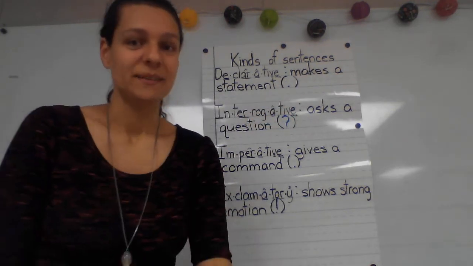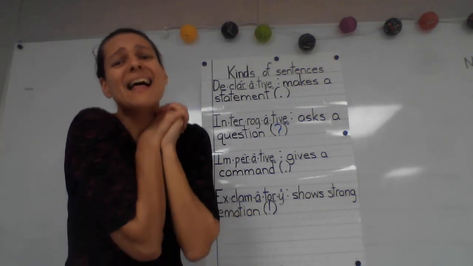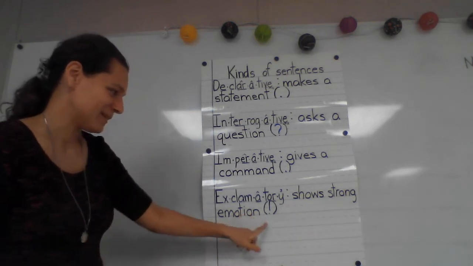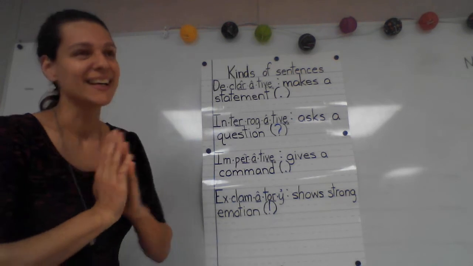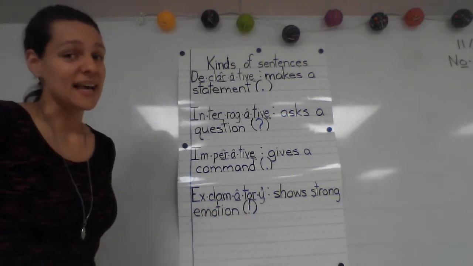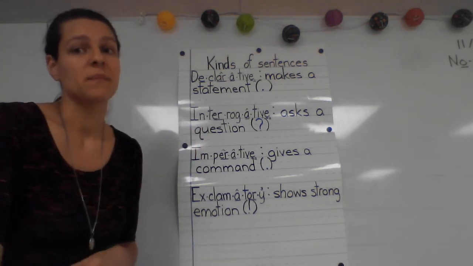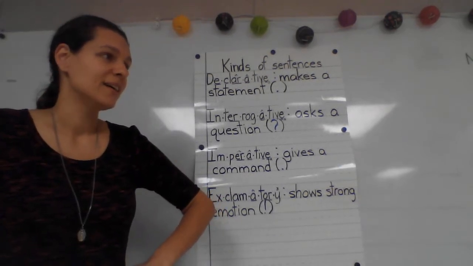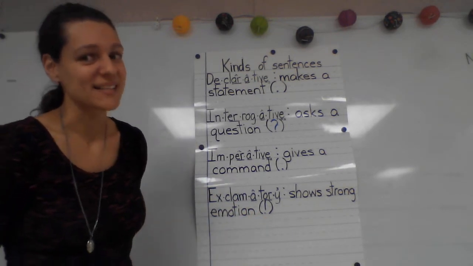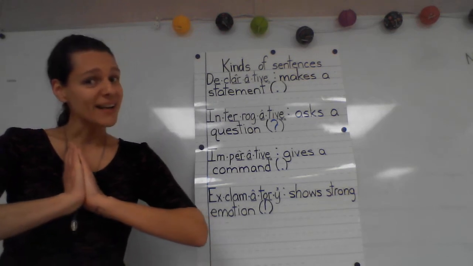But I don't know if any of you know how much I really like bunnies. So if I were going to say that sentence, I would probably say it more like, I love bunnies! And then what kind of sentence would that be? It would be an exclamatory sentence because I'm showing strong emotion. I feel strong emotion about bunnies, let me tell you. All right, so you can decide if when you're writing a sentence, if it's going to be declarative or exclamatory. The other day we were writing the sentence, I like books, but I think I said, I like books! And so everyone knew and they put an exclamation point at the end because I said it like it was an exclamatory sentence.